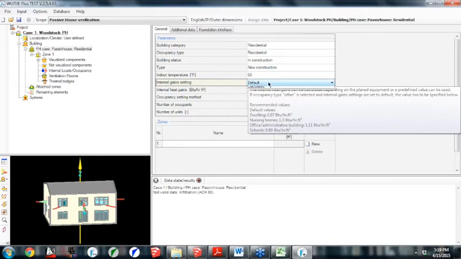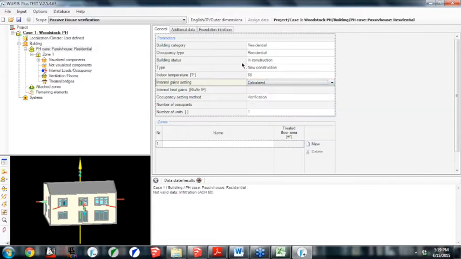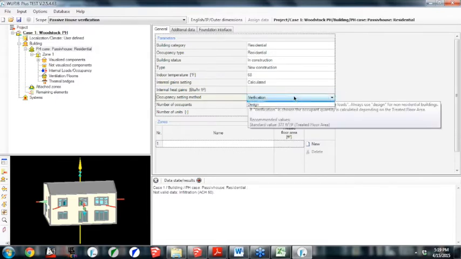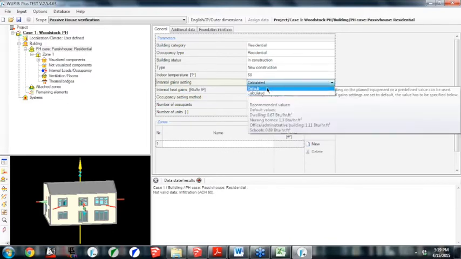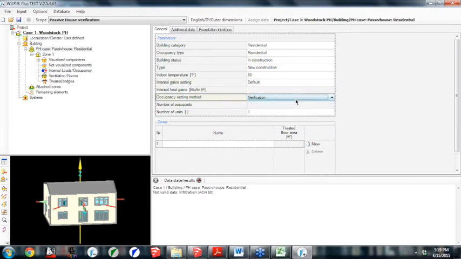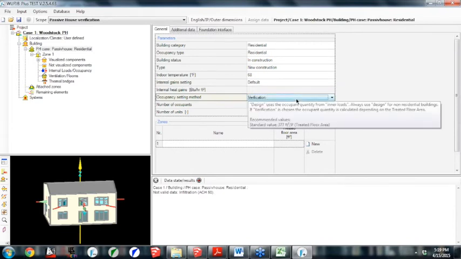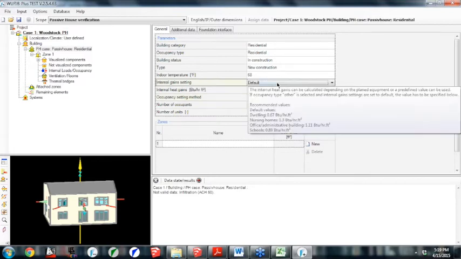Along with that, we require that you use a design mode for occupancy. There was previously this default internal heat gains and a verification mode for occupancy. The verification mode of occupancy said that there was one person per 377 square feet of treated floor area. This could match your project, this could not. Before, if it was off by a factor of 2 from your project, we required the calculated internal gains, but now we require it for all projects. So I'm going to go ahead and change that to calculated and change this to design.